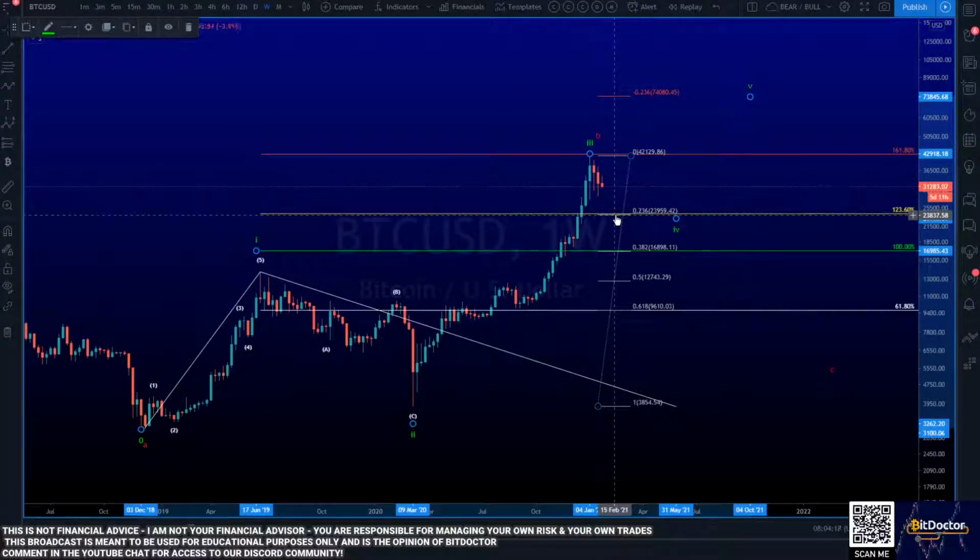If we do happen to come down here, people are going to be panicking, and right now there's not enough panic. Right now there's too much greed. Right now everybody is talking about us going to 75,000. We're not going to pull back at all. But imagine us coming down almost another $10,000 from where we are. Again, it's going to take months for us to work through this. We're in January, you guys, and this wave 4 may not hit until November.